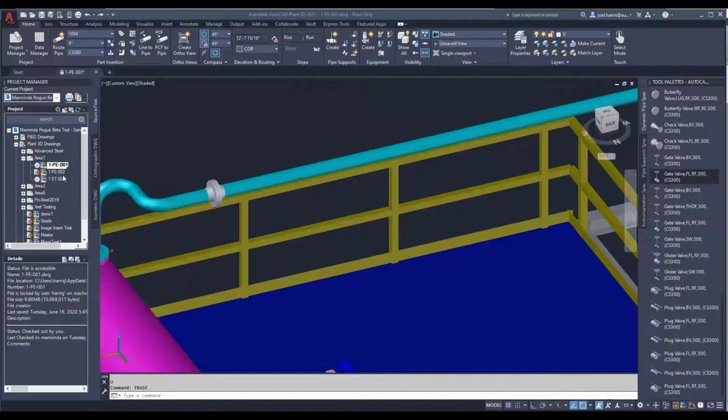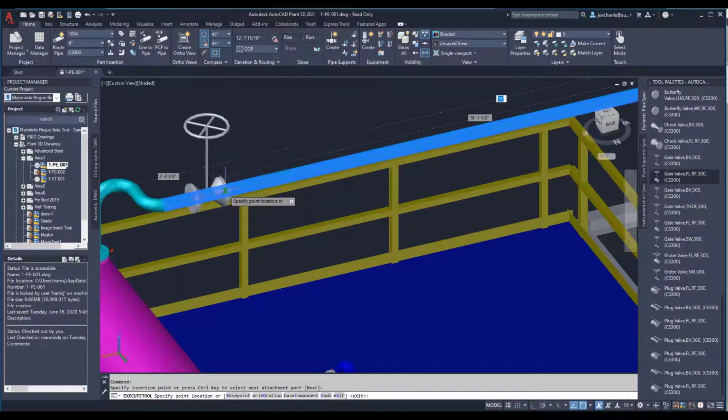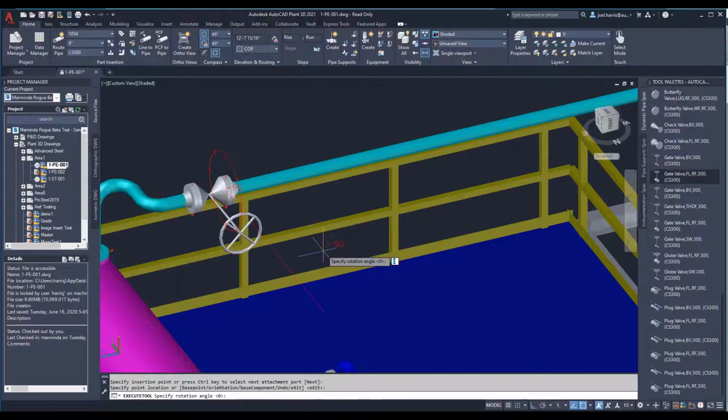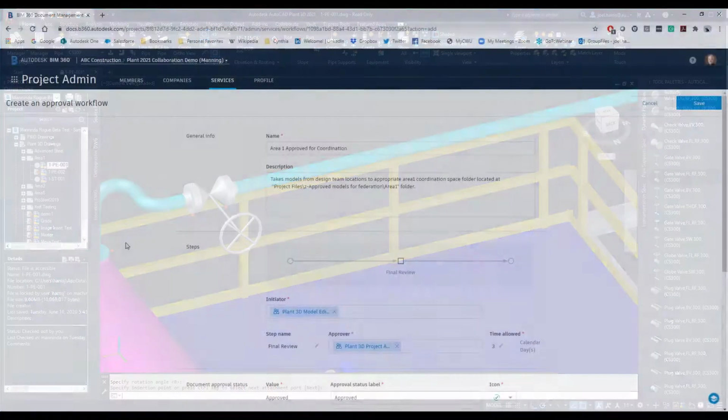With our piping model checked out from the BIM 360 project, we can make changes to it. And at that point, when we check it back into BIM 360, we can set up an approval workflow that actually moves those models to the collaboration workspace. So we'll save this back up to BIM 360 now.